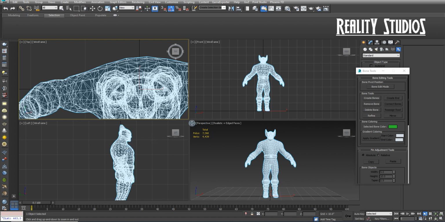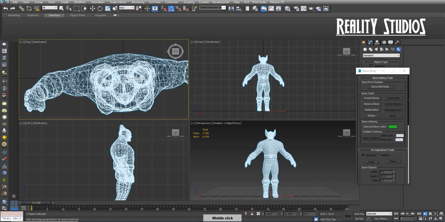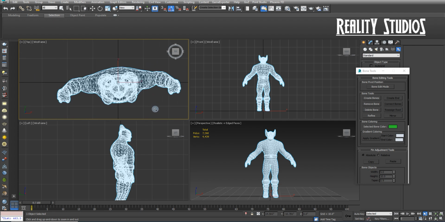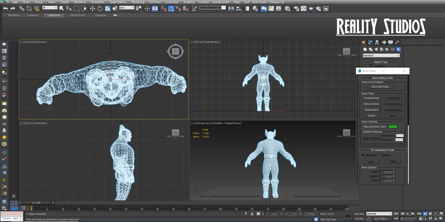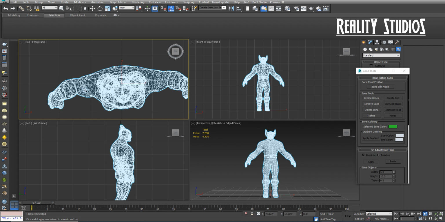In some 3D software, such as CAT inside 3D Studio Max, you can go and check out Milo's Cherney channel. He also shows you some really great tools for 3D Studio Max CAT, but you are here for simple rigging, so we will stick to that. We will always use this viewport.